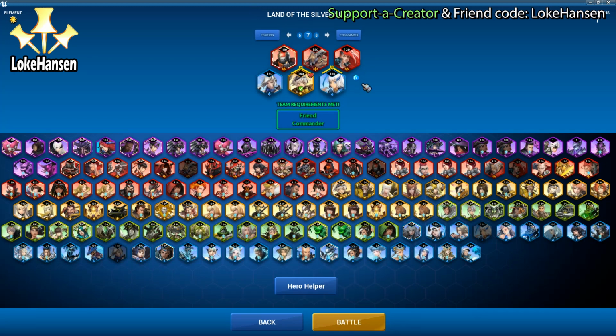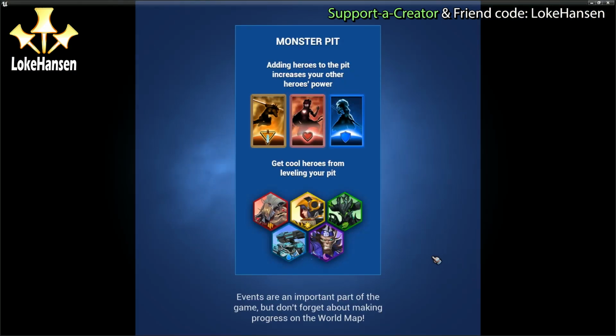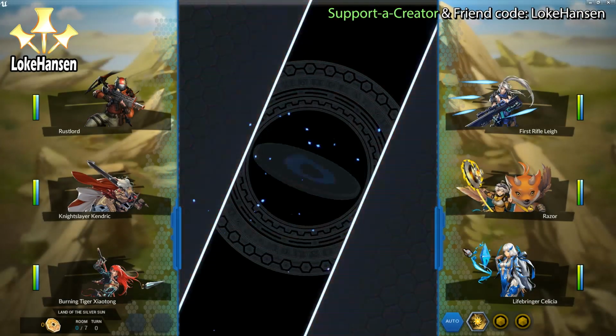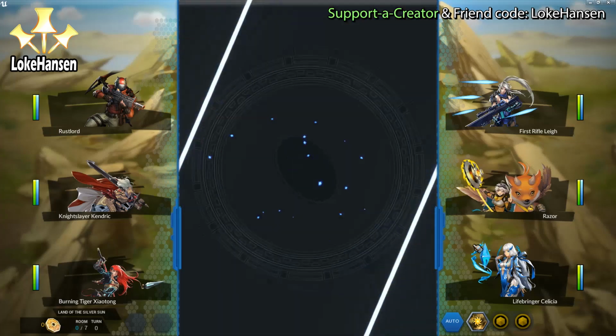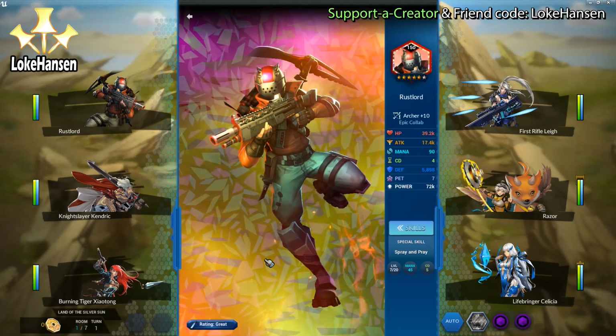It is time to look into Rustlord, a hero that many just went directly into buying due to the connection with Fortnite. So let's talk a little bit about Rustlord and what kind of a hero it is and what it brings to the game. It is a fire element archer.